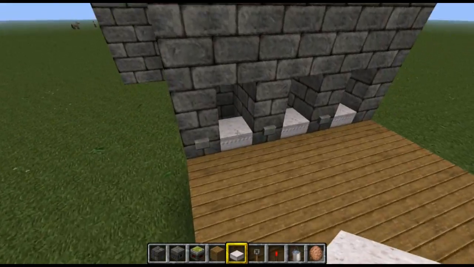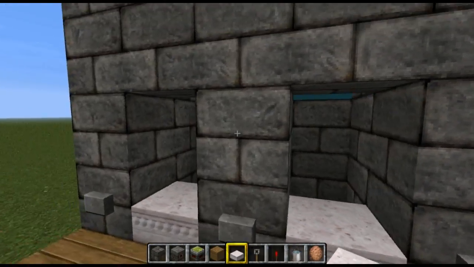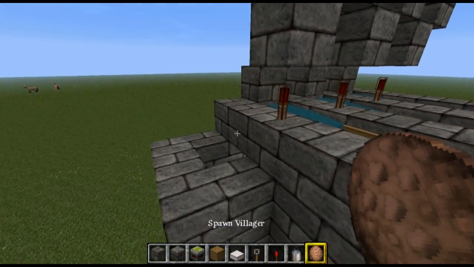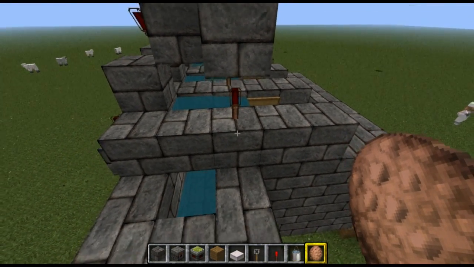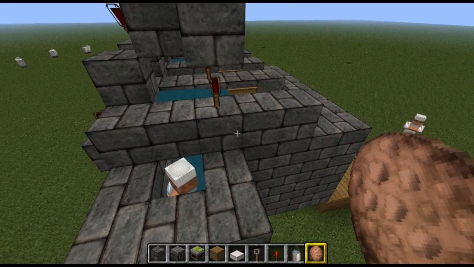Now, you can make the cells, you know, as big as you want, but this is easiest to get to, so you can check their trades. So, obviously, there's no villager in there at the moment. We want to reset that. There we go, and let's get another villager. Let's get villagers in all these. Sorry about that. Oh, he went to the second one. Sometimes they do skip. It's not 100%, but it works pretty well.